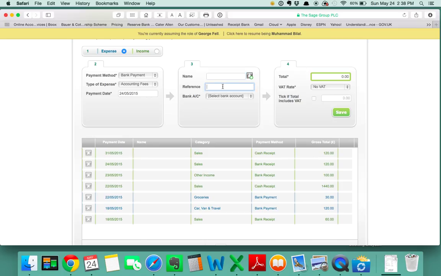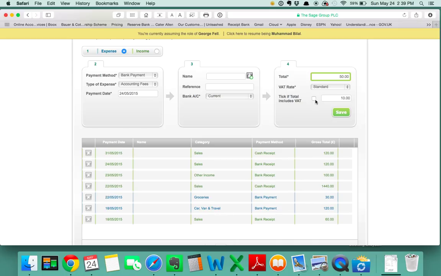In the reference section, again, you can give any reference for this transaction, or you can put in the same reference as given on the bank statement. In the bank account, you just select business current account as discussed in the previous video, because that's where you generally pay your expenses or overheads from. In the total, let's say you're paying £50 to your accountant, you record 50 because there's no VAT. But if you do pay VAT, you just select standard or any other relevant rate, but generally it is standard, which is 20%. Once you've selected the standard VAT rate, it calculates £10 as VAT on top of £50.